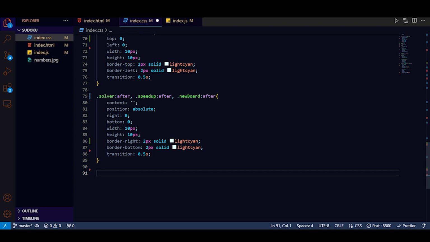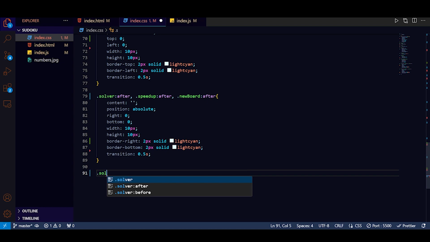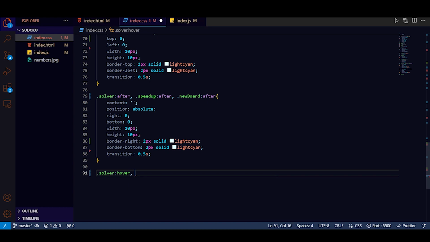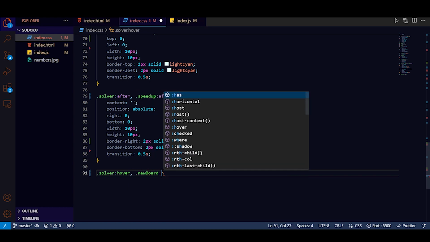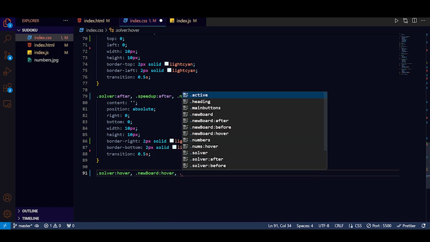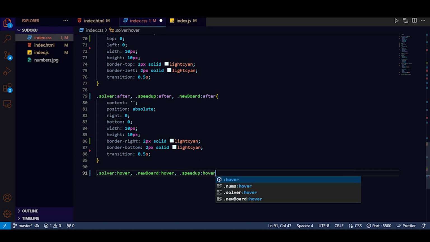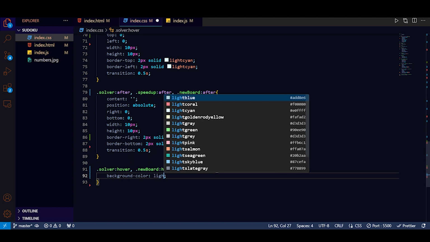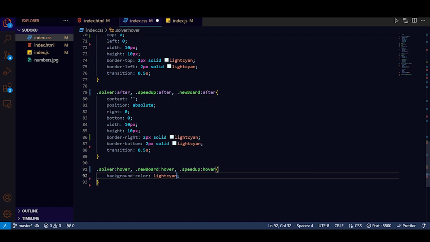Now we'll just do the hover animation. So what we'll do is dot solver hover. All right. Dot new board hover, dot speed up hover. Now background color, we'll put that as light cyan.